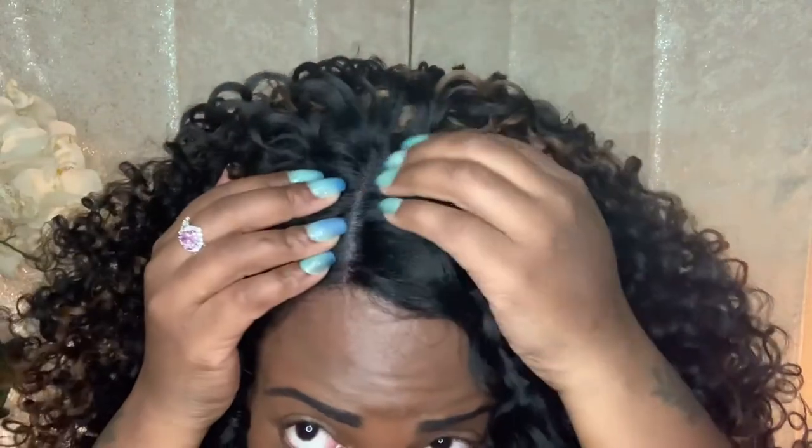Because I like that the parting space is natural. They did not put any powder there, but you can get your wig lace tint spray. Spray it in there. Get you some concealer. Brush it in there. Do what you need to do to blend and get that parting space as natural as possible. But they give you plenty to work with. And that plucking is unnecessary.